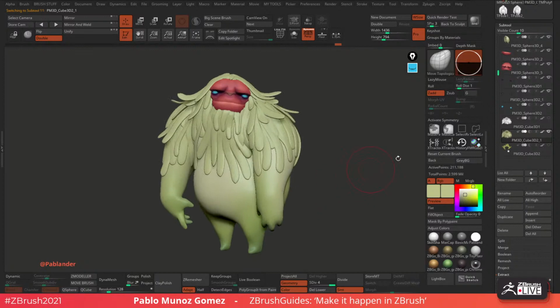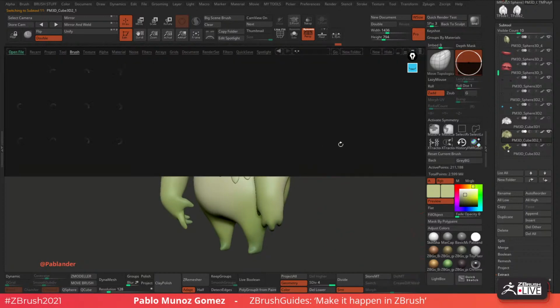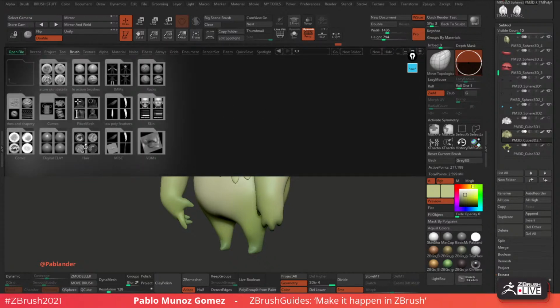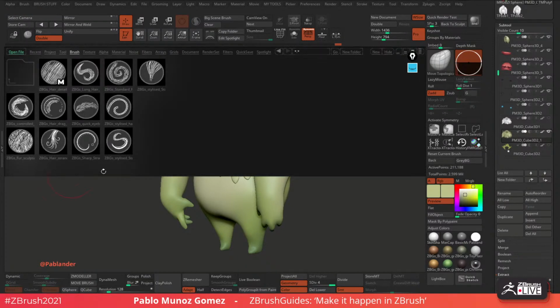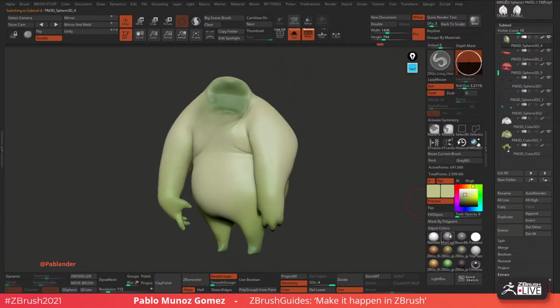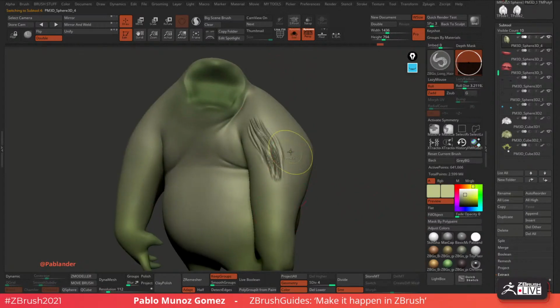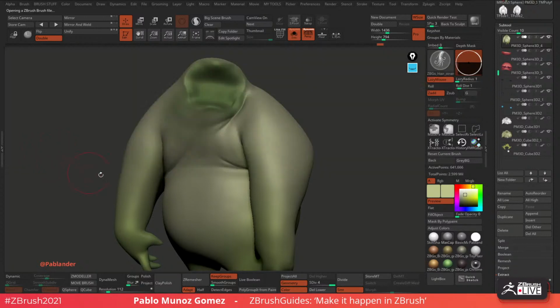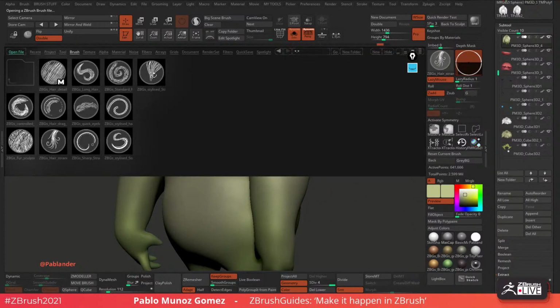But anyway, just to wrap it up, if you go to the ZBrush Guides website, actually, there is a free pack, and it's been there for ages, but you have this hair pack that allows you to add sculpted hair. So if I wanted to continue working with the hair on this guy, I can do this and then just generate this quick stylized hair. Or there's a bunch of them. That could work quite well for this.